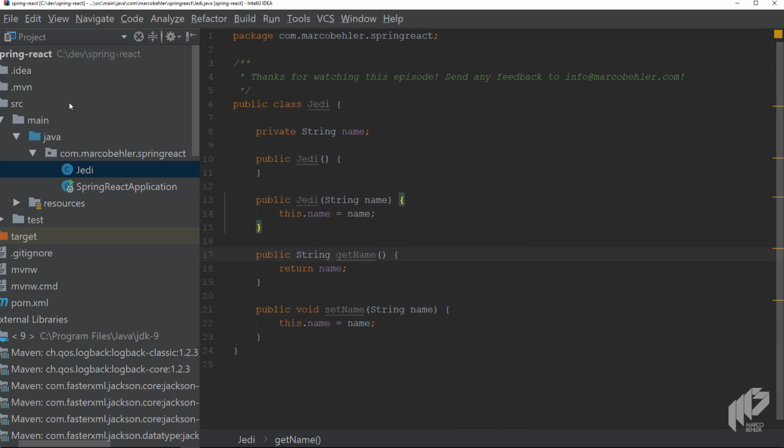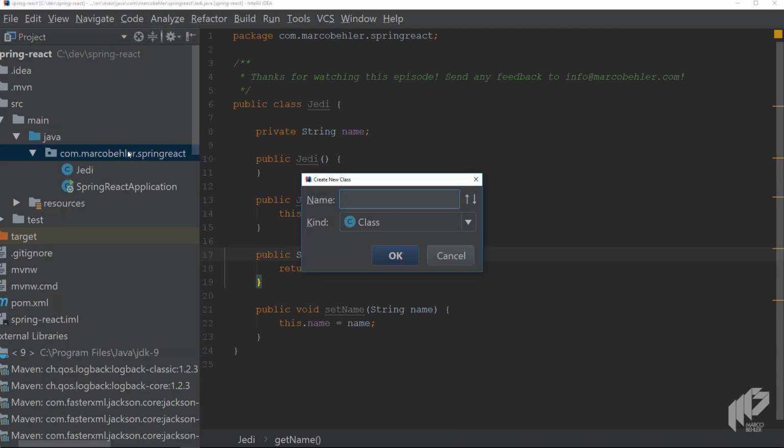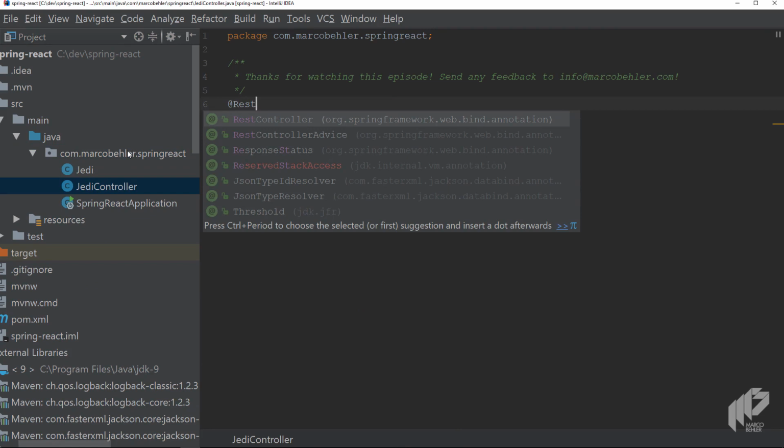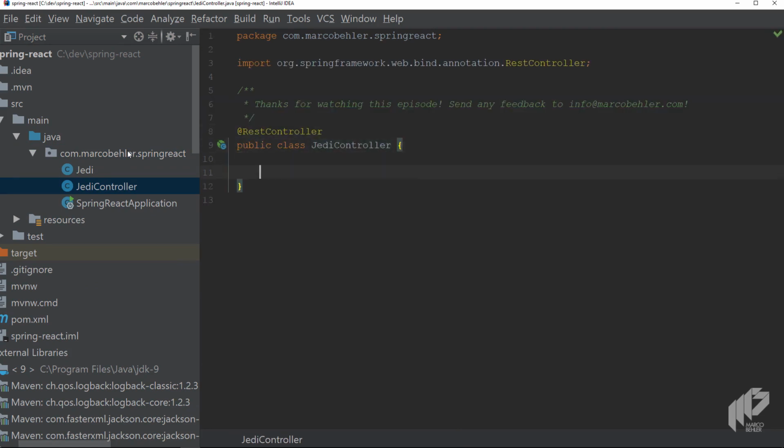Now there are 2 main programming models when talking about Spring 5's reactive web framework. The one presented in this episode is the good old annotation-based programming model, i.e. the @RestController model. And for your information, the other one is the lambda-based functional programming model, which includes router and handler functions and whatnot, in case you read that somewhere online. So create a new class, the JediController, and annotate the class with the @RestController annotation, just like you would annotate any other normal Spring REST controller.